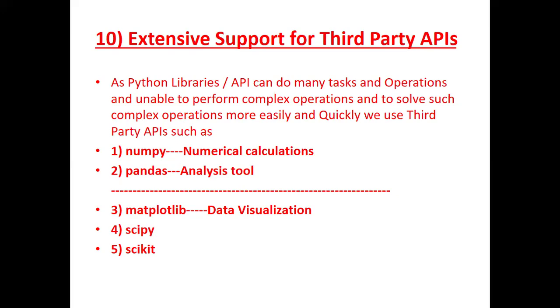If they want to proceed with an analysis tool, we have Excel otherwise, but because we have big data in our hands nowadays, Pandas works as an analysis tool. Matplotlib works for data visualization. Similarly, we have SciPy and Scikit also. So that is why it has extensive support for third party. Is that clear, students? Any questions?